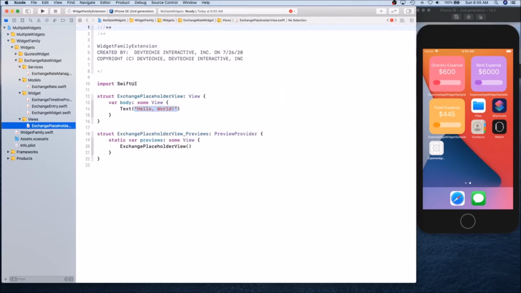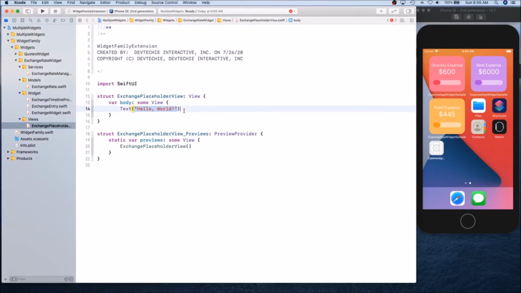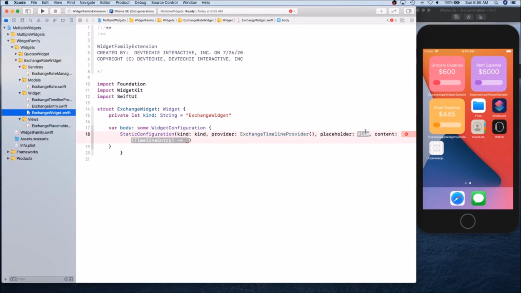Okay, and in ExchangePlaceholderView we are going to simply say loading, but you can change your widget to basically use a fancy widget with redacted. If you want to create a redacted effect, just create a rounded rectangle as a placeholder and show that. That's actually going to work perfectly.